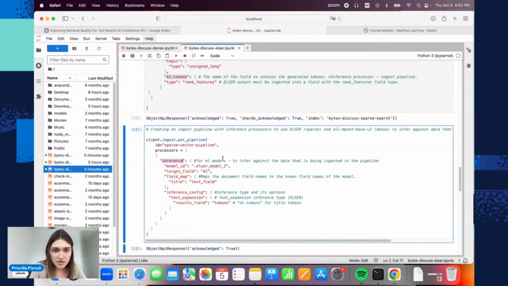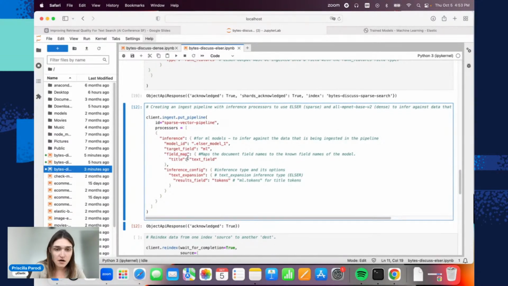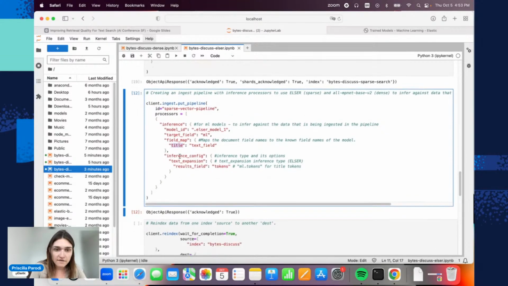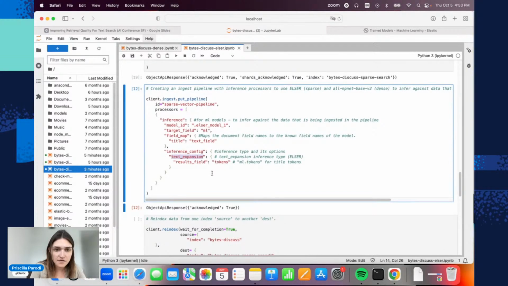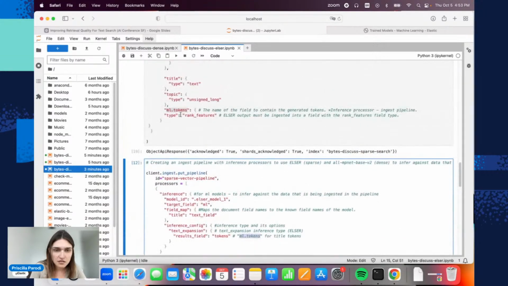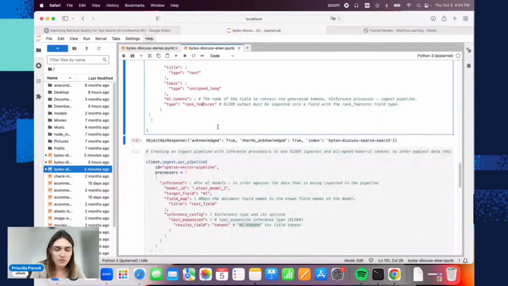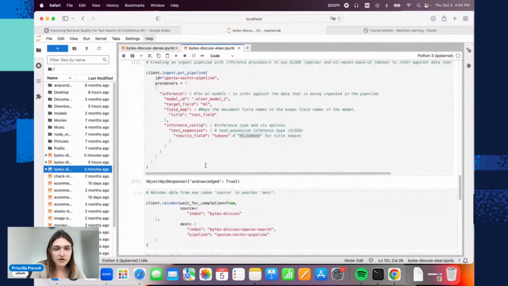So I'm also using an inference processor here, the processor for models. In this case, I'm using the ID for ELSER. The target field, I chose to be ml. And then the field map here, as we did before. Again we are talking about the text field, and again I'm using the title. And here we have the configuration for inference. What we will do here is text expansion, which is the type for ELSER. The results will be tokens, so ml.tokens is this one. That's why this is part of the mapping: the field that will store the tokens that we have as an output from the pipeline for the reindex.